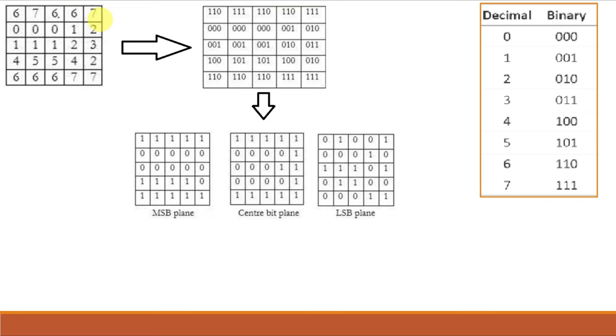say this is our original image which is having pixel values from 0 to 7. That means it is a 3 bit image because, so inside the computer this image is stored like this. 6 will be stored in the binary form 110, similarly 1 and 7. So now using bit plane slicing, we will be slicing out the 3 bit planes of this image because it is a 3 bit image.